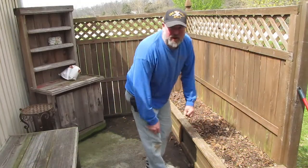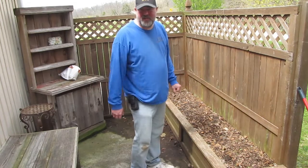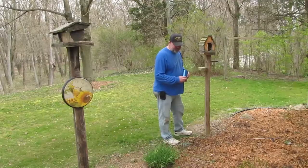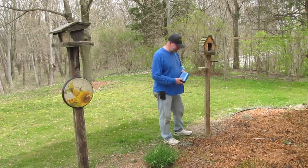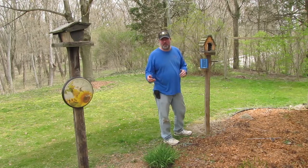Well, I've been messing around with seeds. Lori's been working on a lot of the flower beds. This is a little sitting area by the house that will get spruced up and planted here pretty soon. And she was working on this section of the landscaping as well. I turned down her music so I could talk, and well, some of you probably would have rather had the music going.